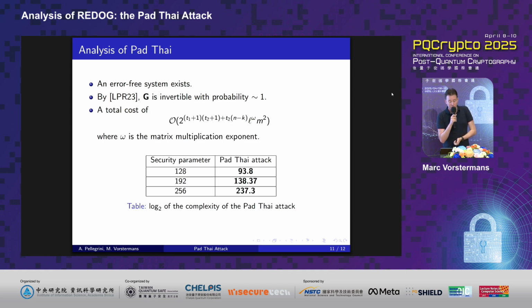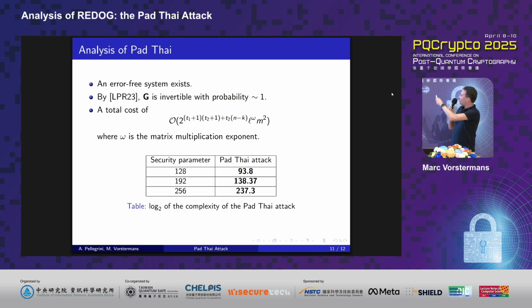So to go over the cost of our attack, what are we counting here? This first part in the exponent, 2 to the (t1 plus 1) times (t2 plus 1), is the total number of linear combinations that we have to iterate over in step 2. Then we still have some work to do for all the arrangements, which is 2 to the t1, a t2 times n minus k. This is a rough upper bound on the number of arrangements that we have to iterate over.